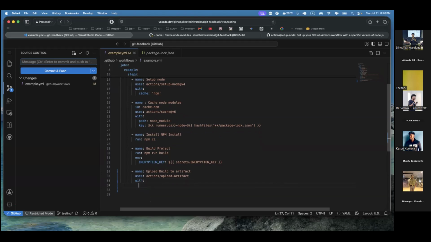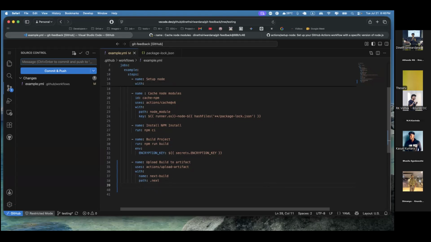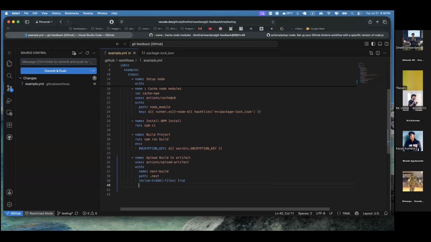I'm going to include name, next view build, path .next, and include hidden files. I'm going to include all the hidden files because sometimes we have a lot of Node.js files as hidden files, so we have to include them.